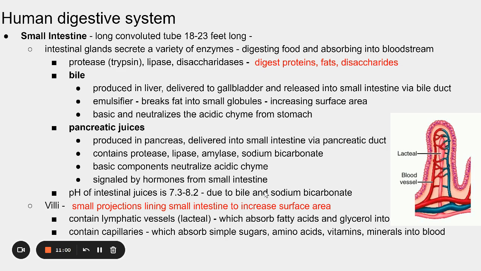And the inside of the small intestine, it's not smooth. It's not just like a hose inside. It has all of these ridges called villi. And these are really important because they vastly increase the surface area for us to absorb nutrients from our food. You could see that inside of these little villi, these projections, we have blood vessels. So this is where nutrients from the foods that were digested can actually go into our blood to be distributed throughout our body.